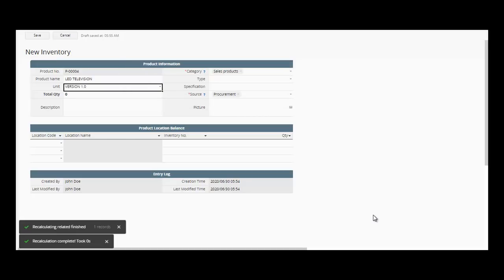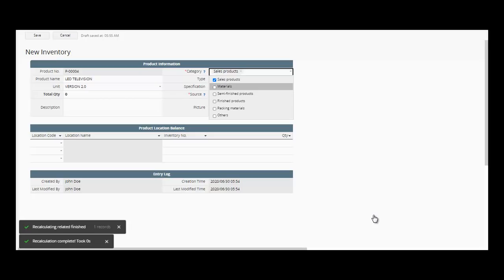Okay, now if we want to add, this is 2.0. So add new and click OK. Now for our category, you can drop down and choose from the list. Okay, so let's click this as finished products.